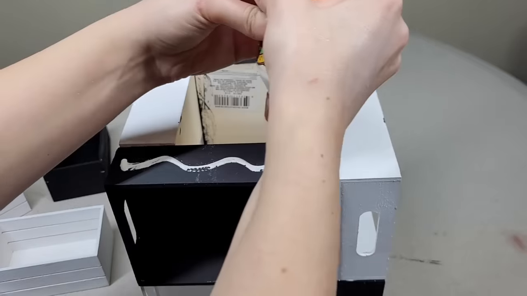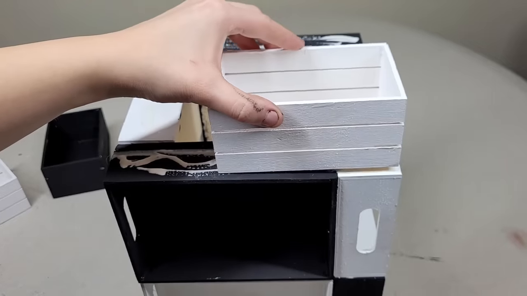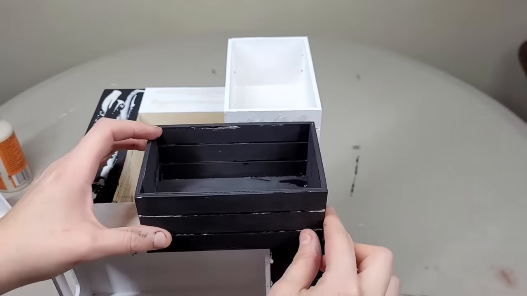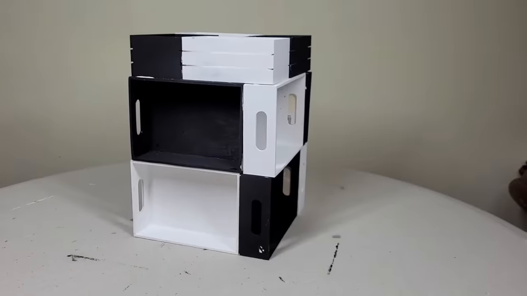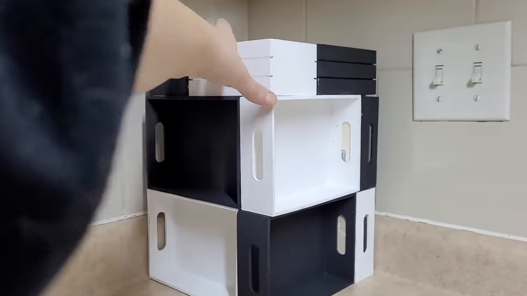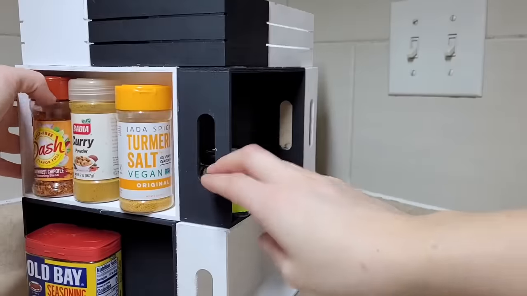After those are connected, put some glue onto the top. Put these little tiny mini crates that have the slats on the sides and let everything dry. Now we can put this into our kitchen and figure out where we're going to put everything.